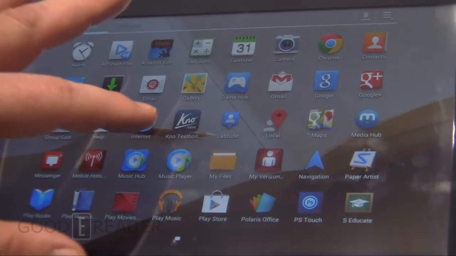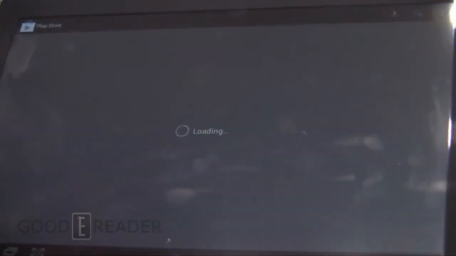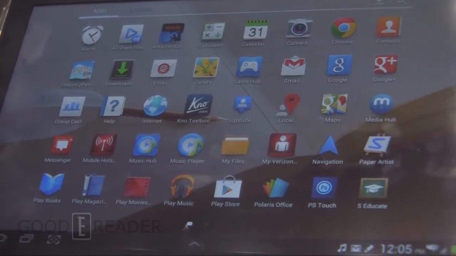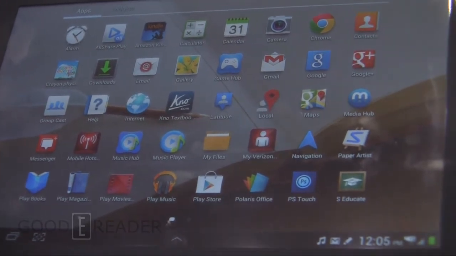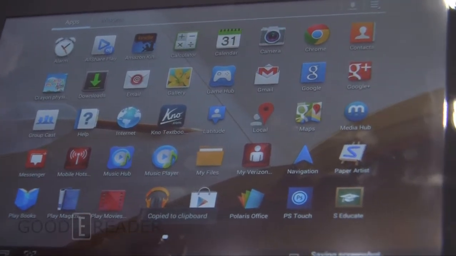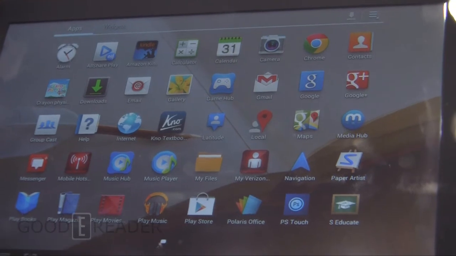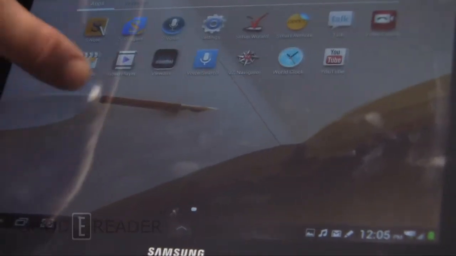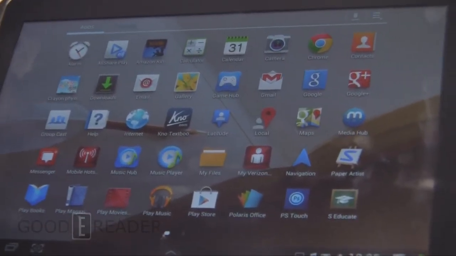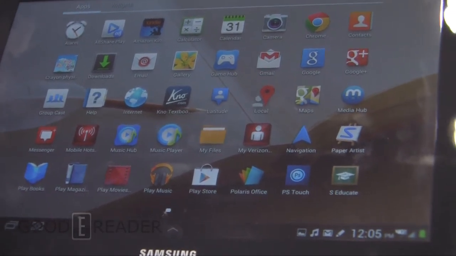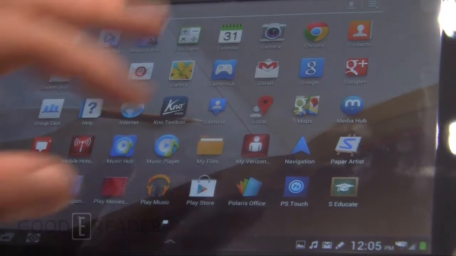But you can see here that it is preloaded with Nook, and as you can see, this is probably not an account loaded for it, but it's a shortcut. But Nook, if you're not too familiar, is more geared towards students, digital textbooks, living in the U.S. Same with Play Magazines, mainly available to customers living in the U.S. Of course, it's Verizon, which is a U.S.-only company, so this totally does make sense. And you can see it's preloaded with the Amazon Kindle and things like that. But of course, it is fully Google Play compatible, which means that you can install your Kobo, your Barnes & Noble, any type of e-reader content system that you deal with on the Android platform, you'll be able to do.